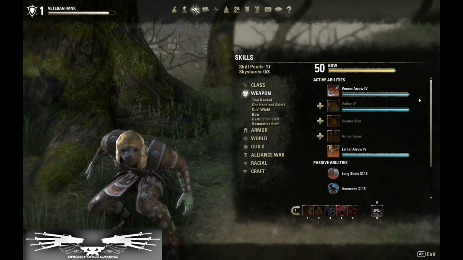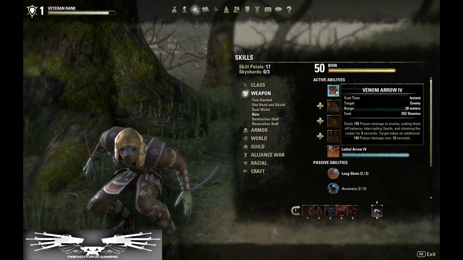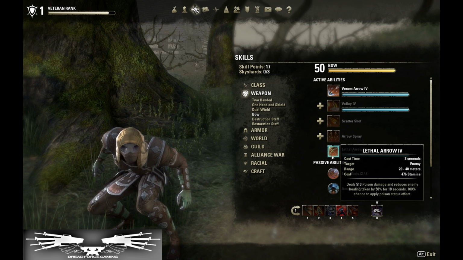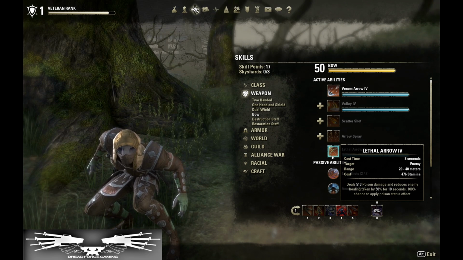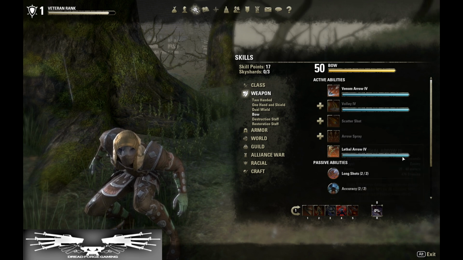Currently ranked 50 in it. Only things I have is Venom Arrow, which needs no introduction because there's a crap ton of builds out there that use Venom Arrow. Also have Lethal Arrow, which will deal 513 poison and reduce enemy healing taken by 50% per 10 seconds. And it has a 100% chance to apply a poison status effect.